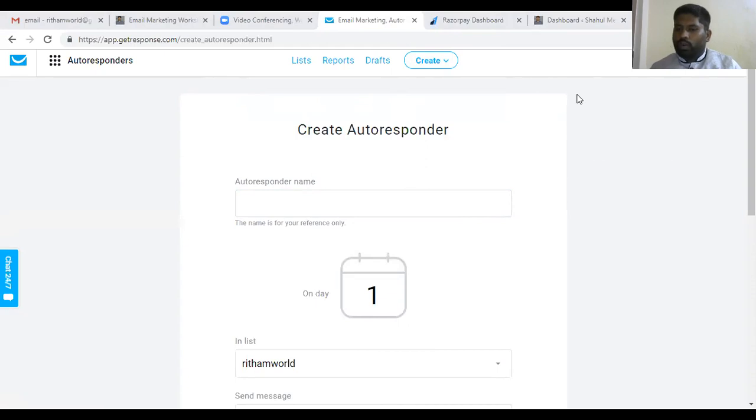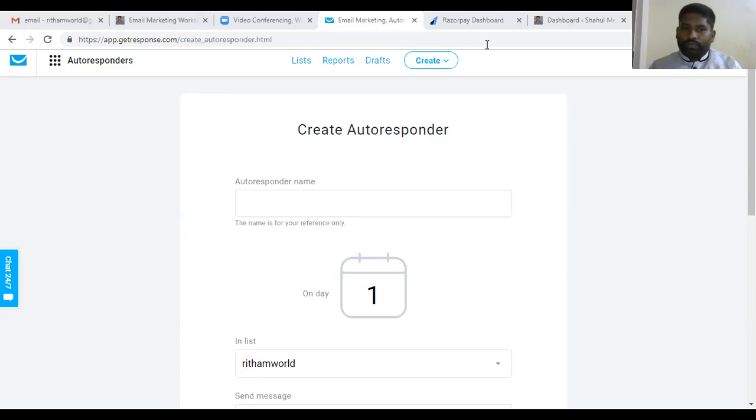Okay, so what about Anand? I got 2 responses. What about Anand? From tomorrow you can practice, take some list, create some autoresponders and check with your email IDs. You have 2 email IDs. You can check daily that the email is coming correctly or not. Okay, Anand, you are clear in both list and autoresponders?